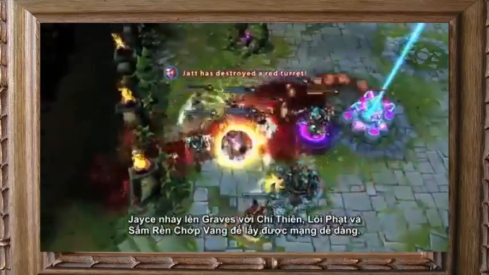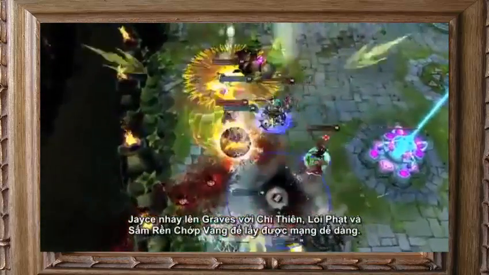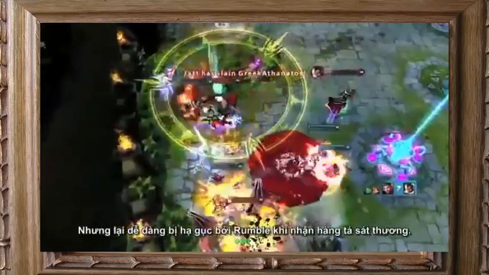Jayce jumps in on Graves with To the Skies, Thundering Blow, and Lightning Field, picking up the kill. However, he's also quickly focused down by Rumble and dies.